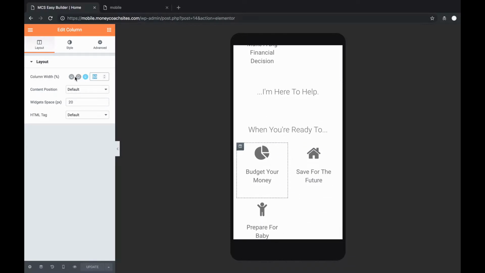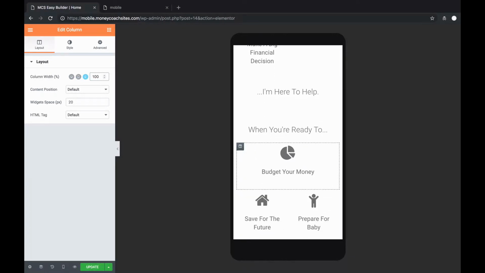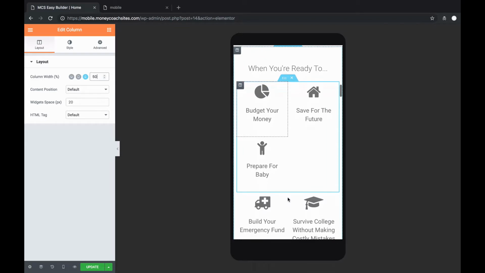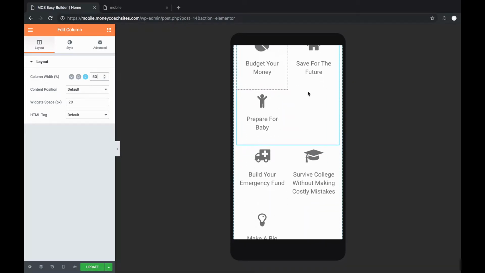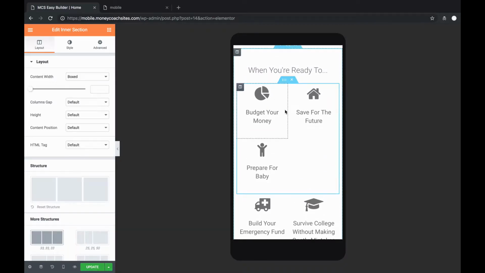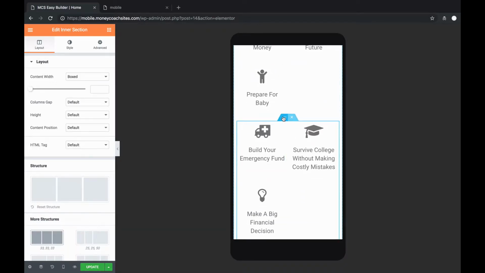So look at what would happen if I put 100. Then it would go all the way across, but if I want it to remain at 50, then I just keep it at 50. So each of these columns can be changed, but you'll notice that this blank spot is here because I have two separate intersections, one intersection right there and one intersection right here.